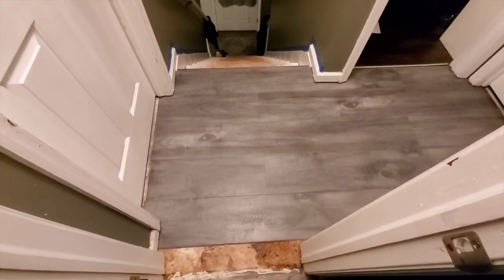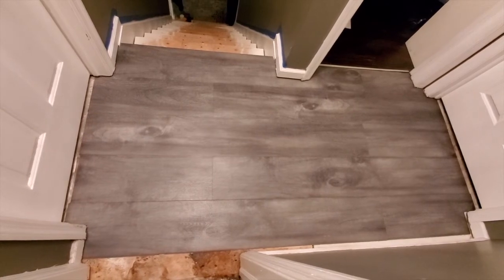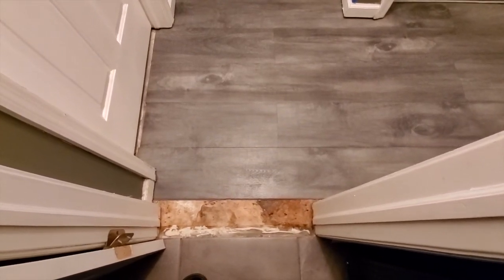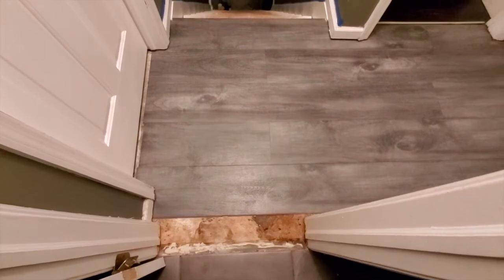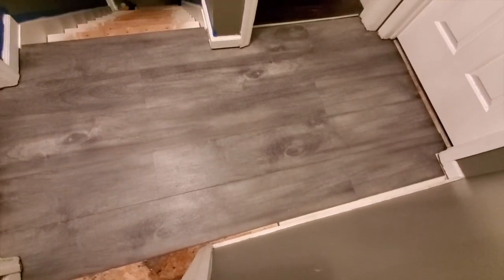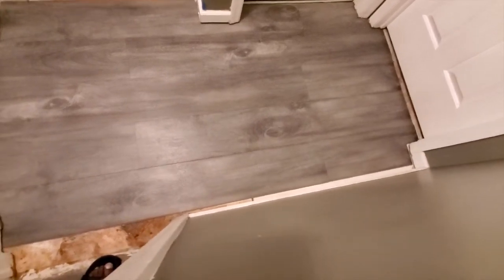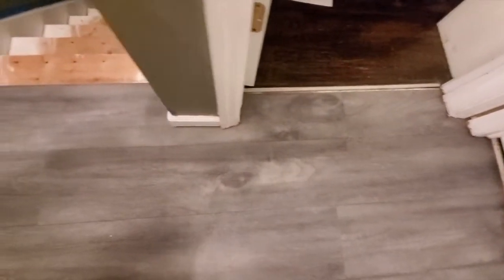Alright, so I just finished the landing and it's complete. And it came out pretty good. One thing I have to finish here on the landing is a piece where the threshold transition marble piece goes between the bathroom and the hallway landing. Other than that, I'll just be adding some quarter round here against the baseboard molding to cover up any imperfections with the wall, because it wasn't exactly leveled, this area. So I came as close as I could, and I'll finish it off with some quarter round. But everything else came out pretty neat.